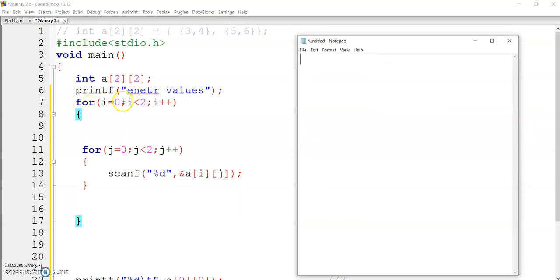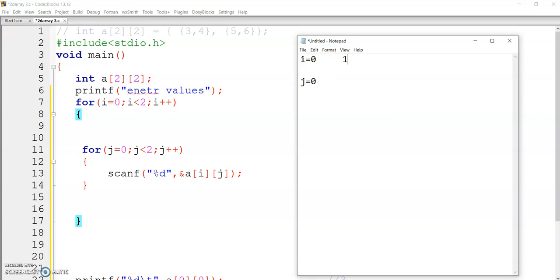Initially I is equal to 0, so the value of I is 0. Now you are checking whether it is less than 2 or not. It is less than 2. Now it will go for the second loop, that is j is equal to 0. So at this stage your I is 0 and your j is also 0.